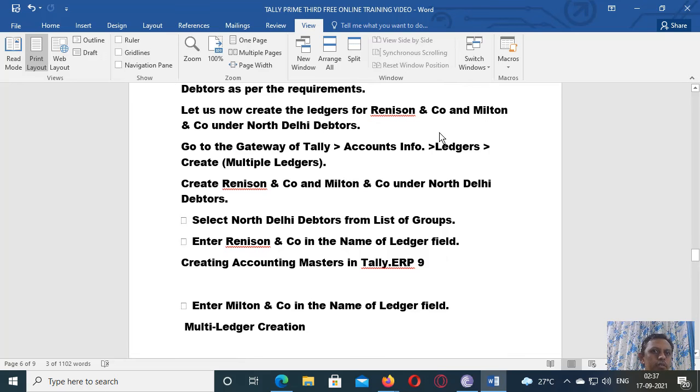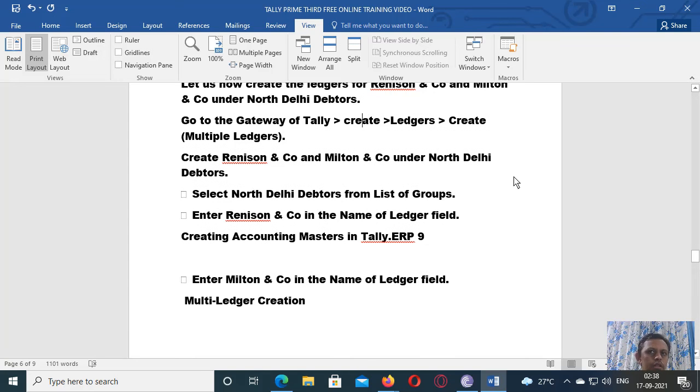Now create the ledgers for Ranson and Co and Milton and Co under North Delhi debtors. Go to Gateway of Tally, then create ledgers and then create multiple ledgers, and then you can do the needful.